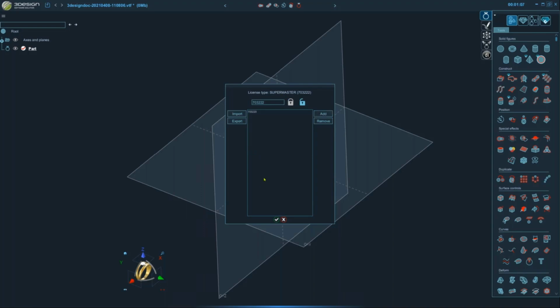You can add multiple ones. It's really as simple as that. So now this is locked. When I save the file and send it out, only these 2 licenses can open it. If you have a bunch of licenses and you want to quickly add them and not have to remember the numbers and type them in, you can import or export that list.